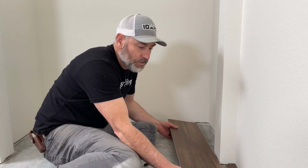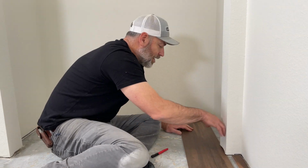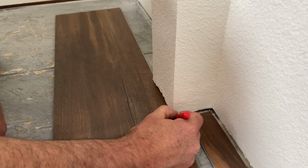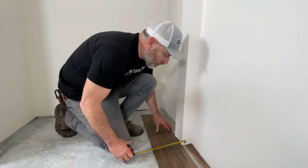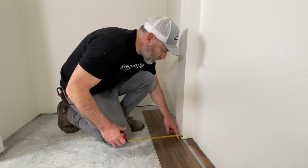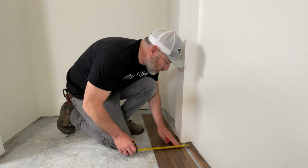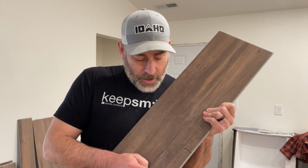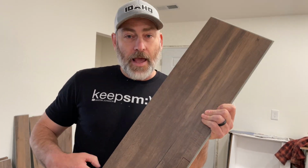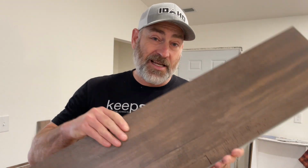Now we're using the full-size strips here, and we need to measure around this guy because it's gonna fit in there. All right, so we measure to here, give a little space around there, mark to here. Then we need to measure how far this needs to be cut out around here. So we just measure from this piece right here to there, 1 inch. 1 inch exactly ought to do it. So we got our little box marked out, I should say. And the easiest way that we found to cut something out like this is with the jig saw. So let's get it cut out and see if we got it to fit or if we made another mistake.